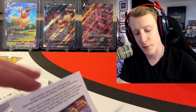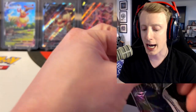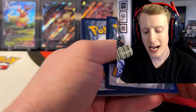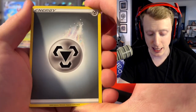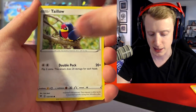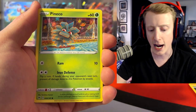I hope you guys enjoy these restocks. It's been a lot of fun for me, and it seems that again Pokemon is trying their best to keep product on the shelf, but I know it is not easy for everyone. I get comments all of the time that, Z, I wish my restocks look like yours. And again, I feel like today is one of those days that more people are going to be wishing they saw as many VMAX boxes as we saw for this restock. It's pretty insane. All right, here we go.